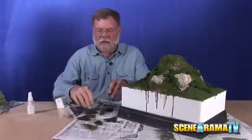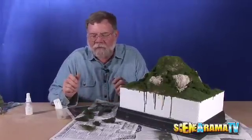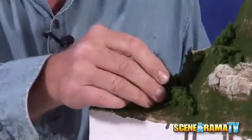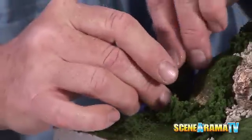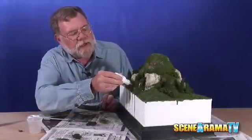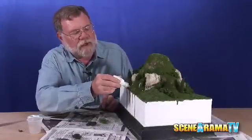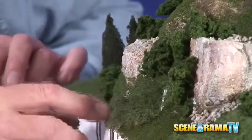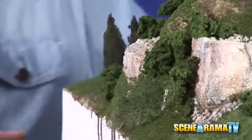Now that we've got our cone-shaped trees, we've got a number of them done. I want to just kind of randomly spread them out a little bit so that it looks like we've got a lot of coverage of trees. On these flat areas right here, about the only thing that would grow on a flat area is a vine, and we'll stick that onto the side of the hill there so it gives it just a little bit more depth.